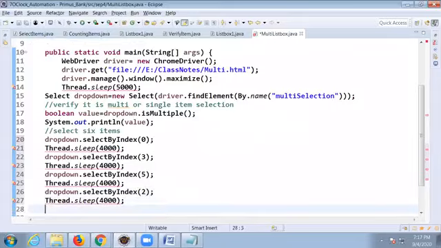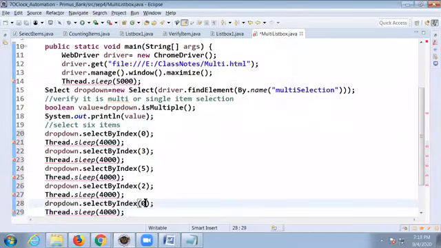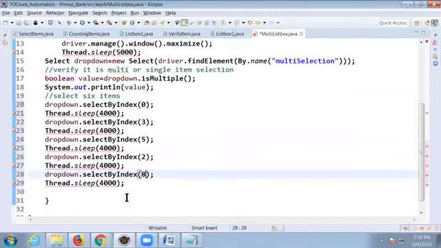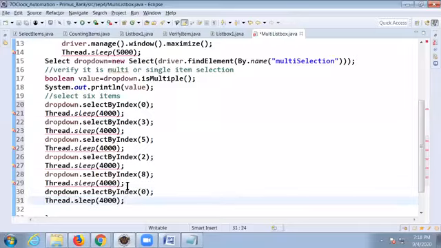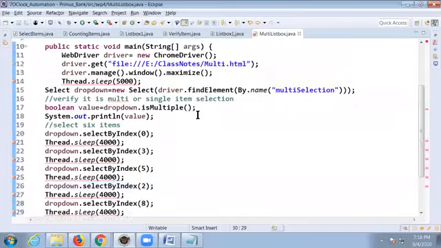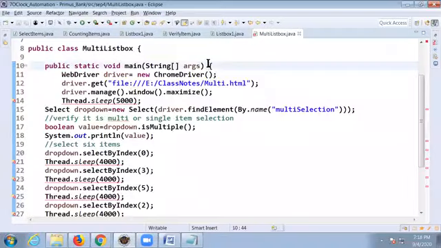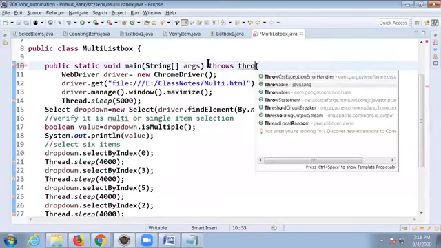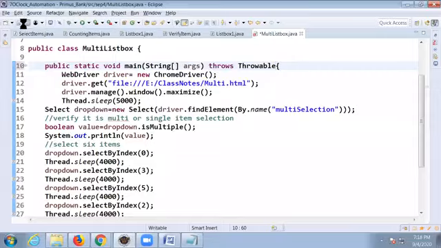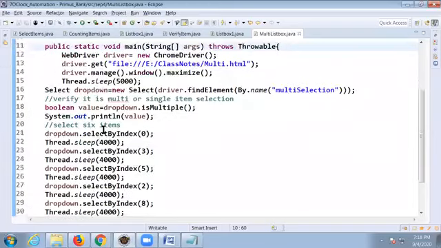Next time I want to select eighth item. 1, 2, 3, 4, 5. One more item. Not a rule that we have to select. Okay. I'm just selecting like this. I just next select 6th item. Okay? It will select 6th item. Okay, fine. Some people asking, sir, how can I select all items at a time? Not possible. There's no method like that. You have to choose one by one.